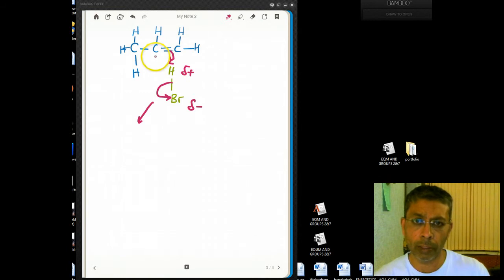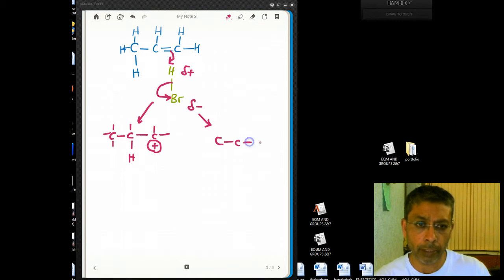Okay, now there's two possibilities. Hydrogen adding first either to this carbon, the middle one, or to that one. Let's look at both intermediates. Now for the sake of speed, I won't draw all the hydrogens in. Right. So it's added here. There it is, meaning that this will be the positive charged carbon, or the other possibility is where the hydrogen will add here, leaving this carbon to be positively charged.